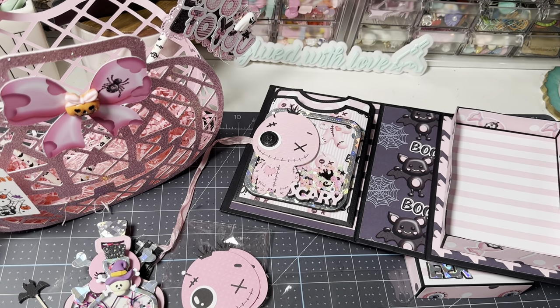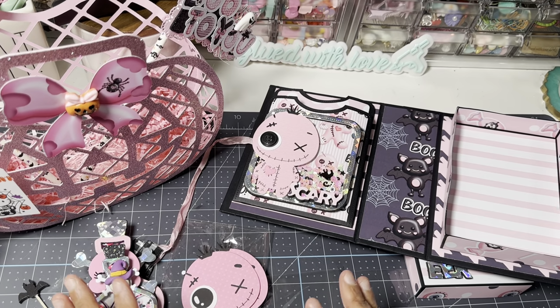Y'all really are just amazing, guys. Thank you so much. I really appreciate y'all. To some of y'all, this just might be paper. This just might be another happy mail. But to me, it's something very special. And so I truly do appreciate y'all, your friendship, your crafty time, our crafty sessions that we have when we craft together. Y'all are just really great. I appreciate everything. So much creativity and so much inspiration and so much love.